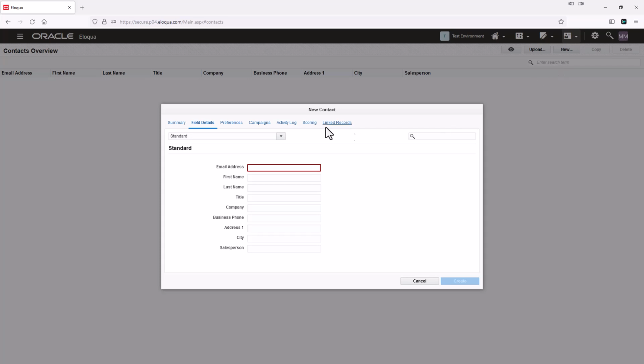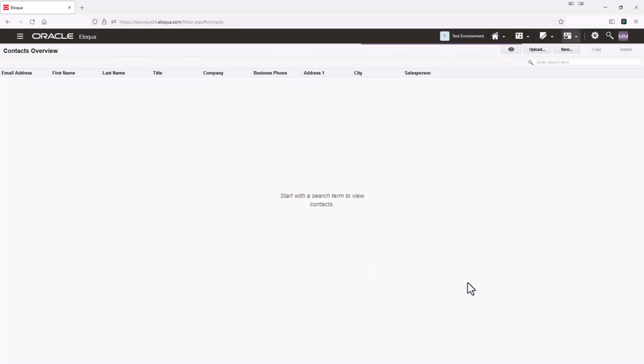And then the new contact dialog box opens. I'm just going to give it an email address at this step. And then I'm going to hit create. Now when I hit create, you'll see it just returned me back to a blank screen. So it kind of looks like nothing was done, but it was added. And to find it, we go up to the search bar in the upper right, and we can just type in our contact we just typed in, and there it is.